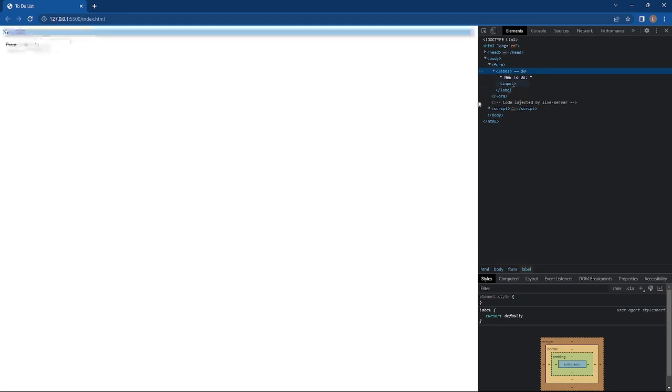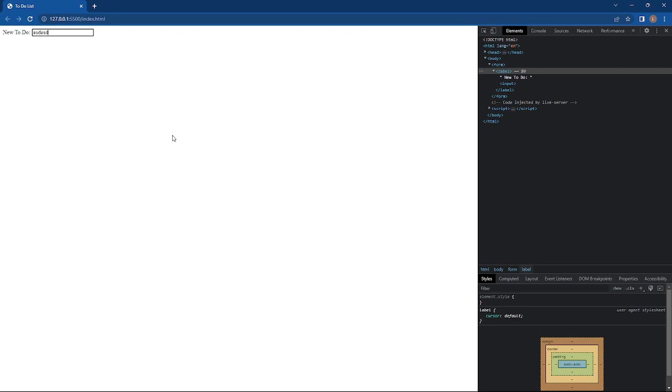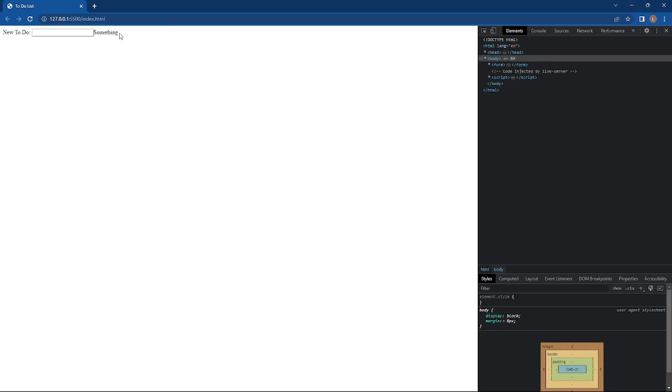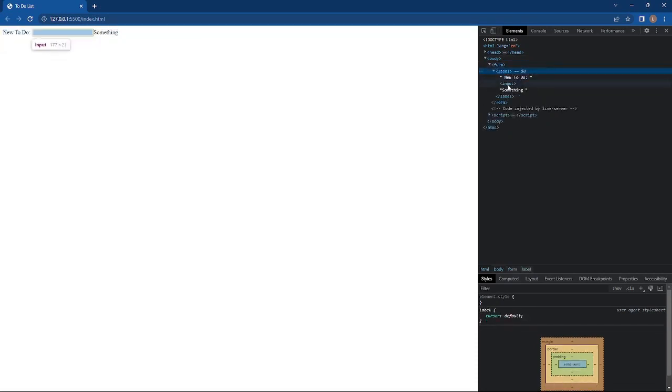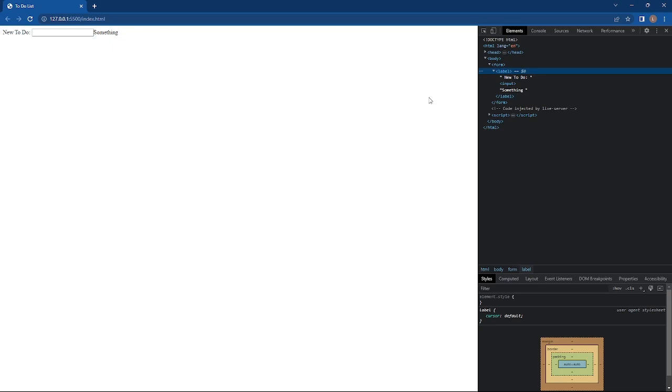This input, however, if I tried to give it something inside of it, because we can type inside of it, so isn't that something inside of it? You're not wrong, however, that's stored in a specific spot. Let me go ahead and show you. If I try to put something inside of this input like I did for the label, it'll show up after it. So if we pop this back open, it says new to do, input, and then something. So it did not actually add it inside of the input, it added it after it.